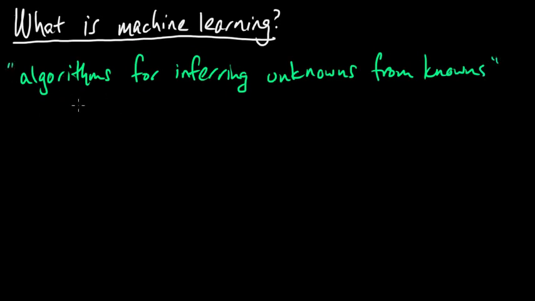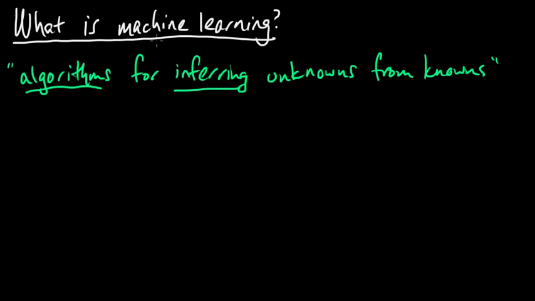And so I emphasize algorithms because I would consider machine learning a subfield of statistics, and machine learning has a particular emphasis on algorithms as opposed to statistics more generally, which is more focused on theory and obtaining analytical forms for expressions that you can apply. So that's algorithms. Inferring. I say inferring to emphasize the statistical notion of inference.